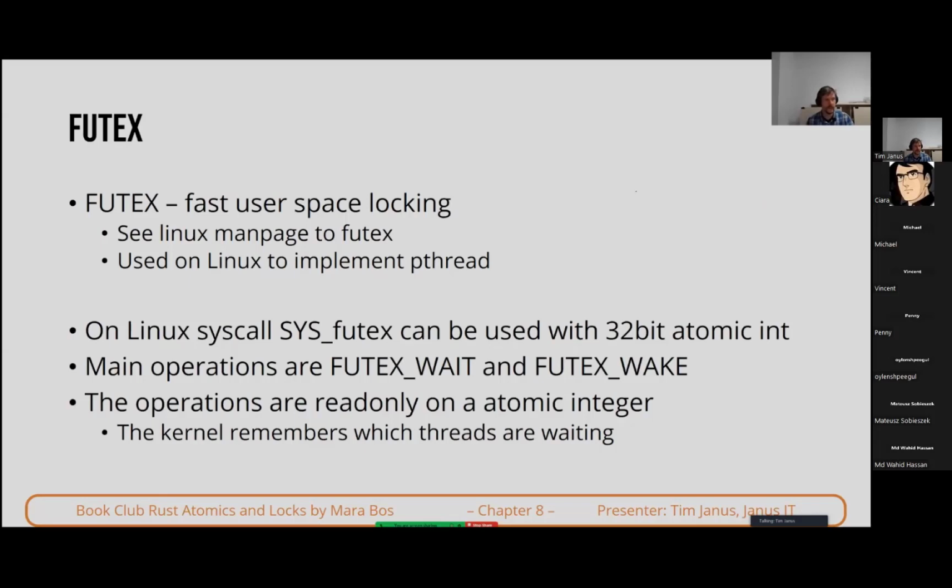On Linux, you can use a syscall with the name sys_futex, and it works with the address of a 32-bit atomic integer. The main operations that we will see in this chapter are futex wait and futex wake. And they read only on this atomic integer. All the scheduling and which threads are waiting is actually managed by the kernel internally.